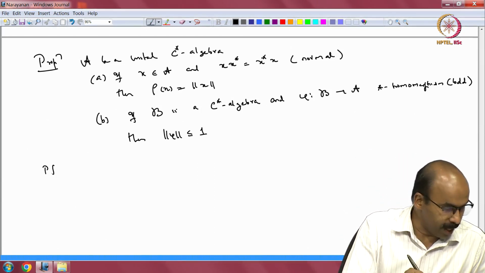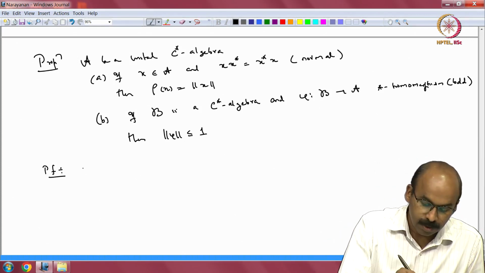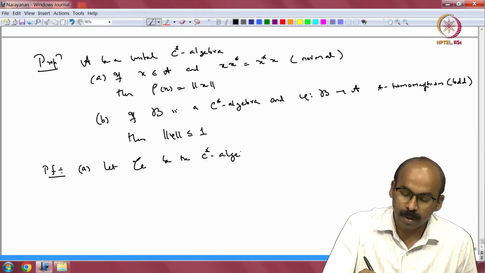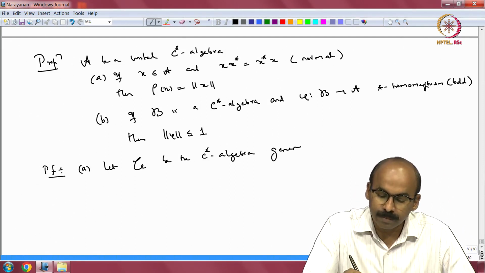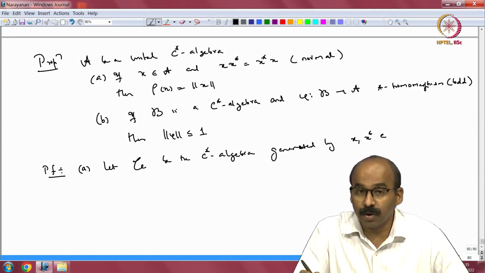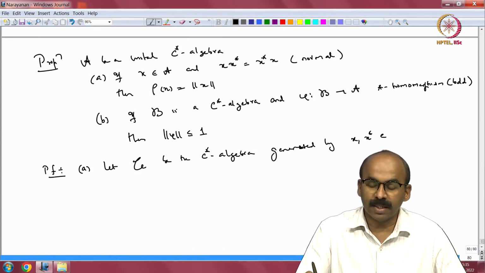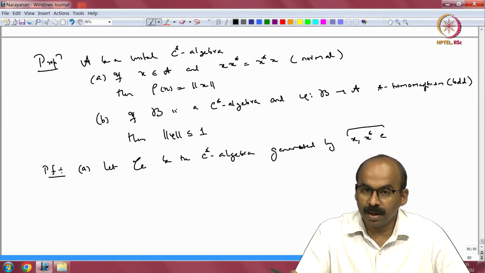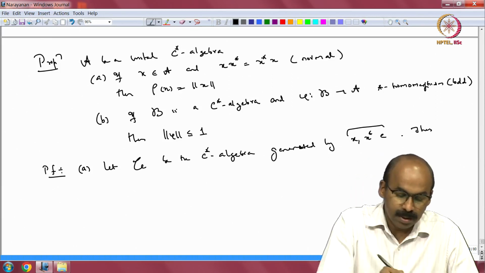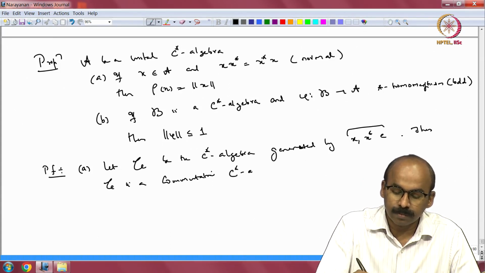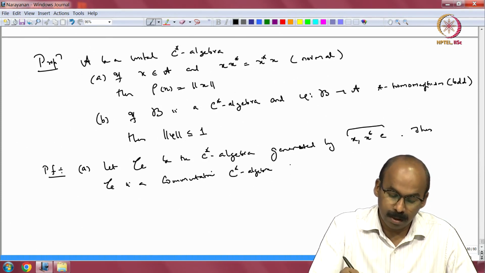Okay. So, let us prove this, and then we will go to non-unital Banach algebras. Okay. So, let C be the C-star algebra generated by x, x star and the identity E. So, we are looking at the first statement, if x is normal, that is x star x equal to x x star, that means x commutes with x star, right. So, these elements commute, right. So, if I look at the C-star algebra generated by these 3 elements, it is going to be a commutative C-star algebra with identity, right. So, then C is a commutative C-star algebra containing identity.